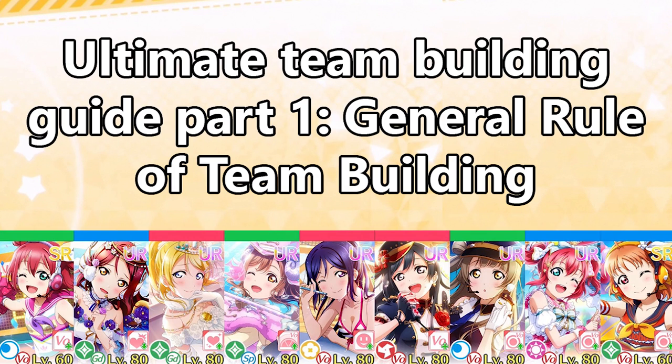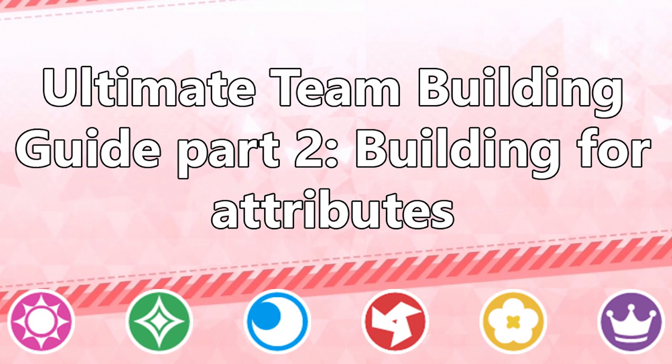Hello, this is Kubo. In part 1, I talked about the general rule of team building, which is the one strategy meta. In Team Building Guide Part 2, I'm going to talk about how to build your team for different attributes, and I'm going to introduce effective appeal and how SP voltage is calculated.